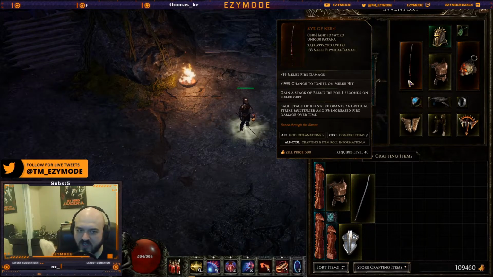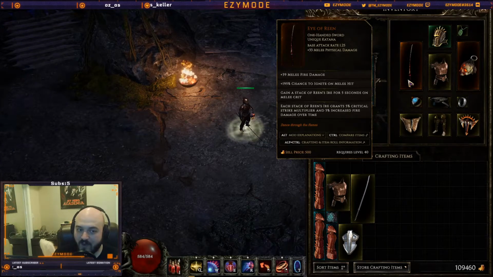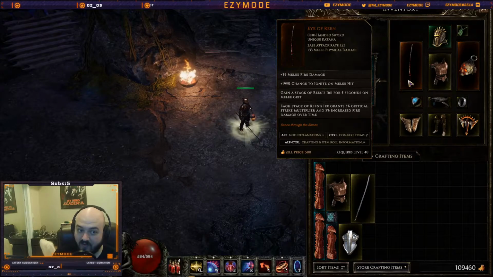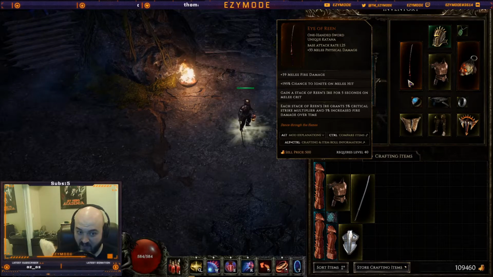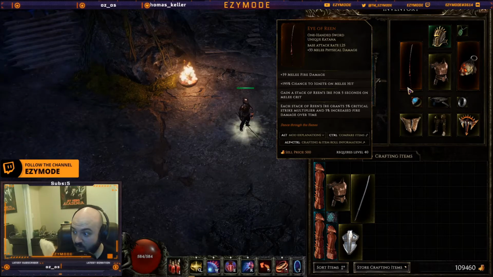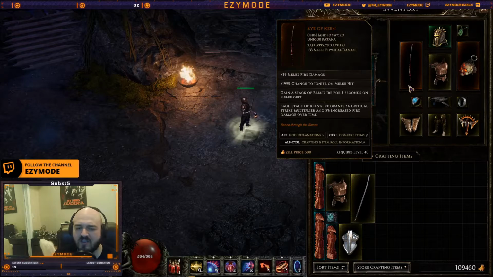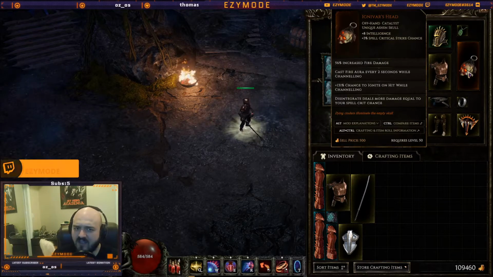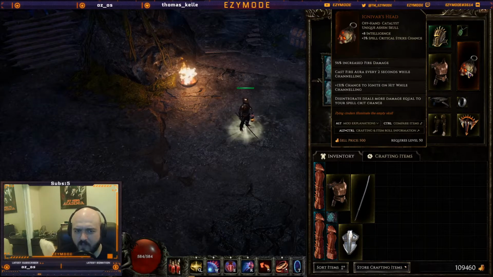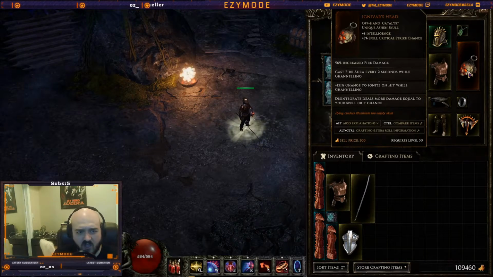It gives me almost about 200% chance to ignite on melee hit, and also every time I crit them, I get a stack of Rin's Ire, which gives me a 5% increased fire damage over time, which is extremely good, and it scales well with my fire damage. On top of that, because I do not want to use a shield, I decided to use the Igvor's Head, which again increases fire damage, also gives me chances to ignite.